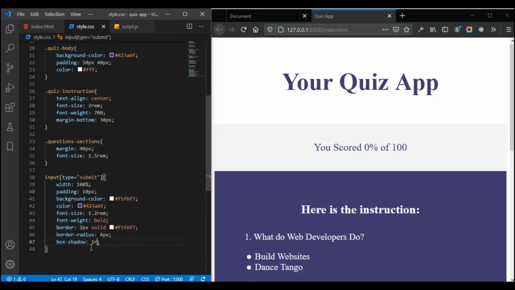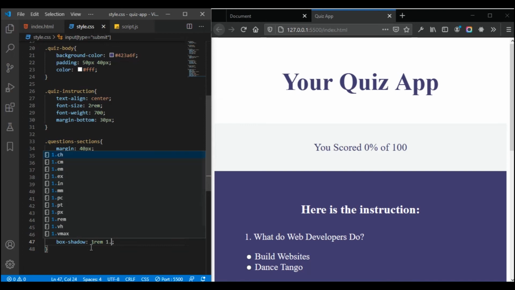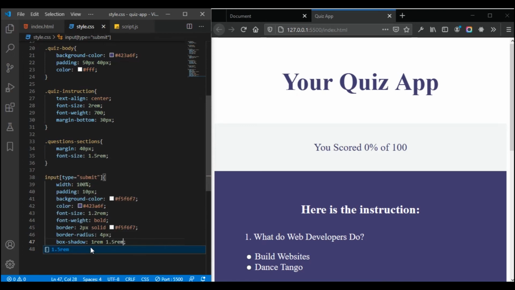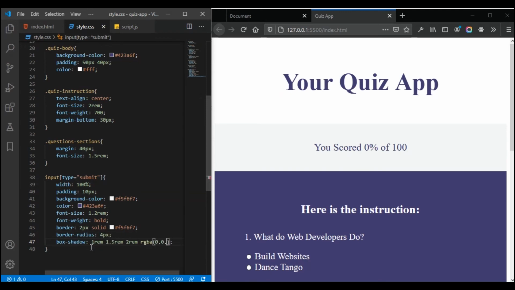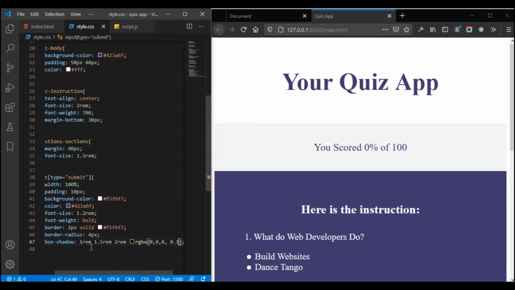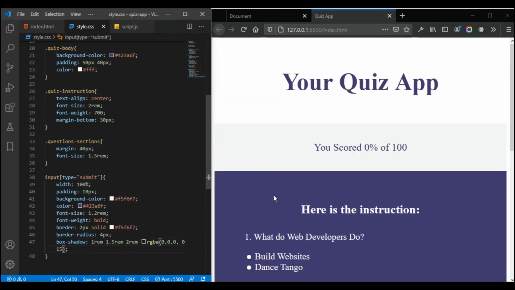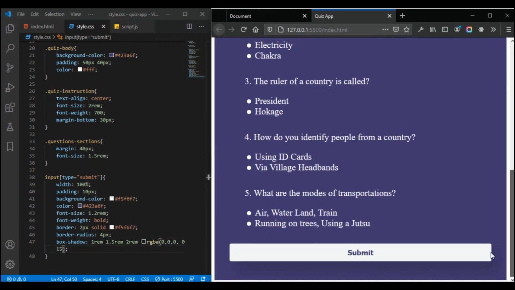So we have 1 rem, 1.5 rem, 2 rem, then RGBA 0 0 0, then 0.15. I think that should give me the shadow I need. Okay, yeah, looking pretty good.